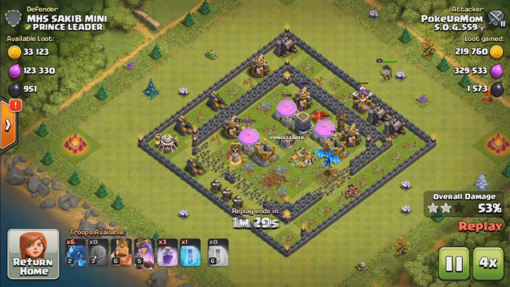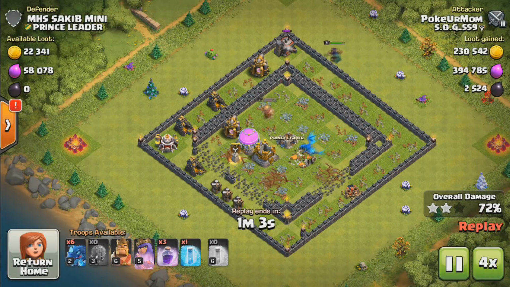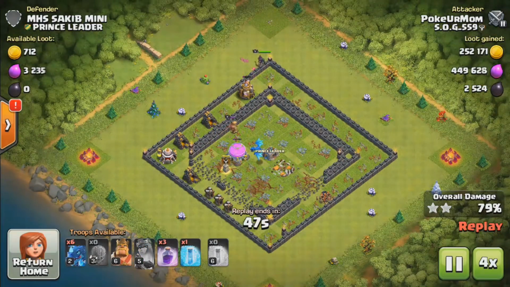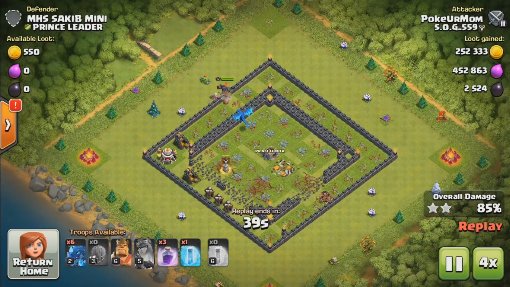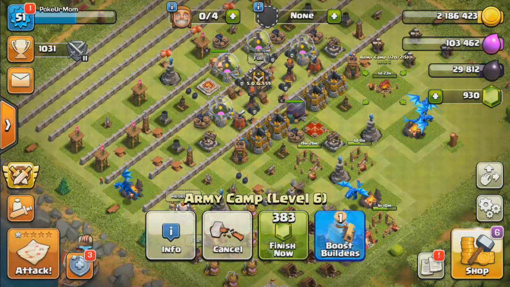He did have max Teslas and max Archer Towers, so our balloons didn't really last. But again, it only took one E-Drag for this base to go down, and as you guys can see, because his buildings were so close together, our E-Drags did a lot of damage. So yeah, well, our one E-Drag did a lot of damage. So we got more than enough to upgrade our last camp, and we're gonna be putting it down now.